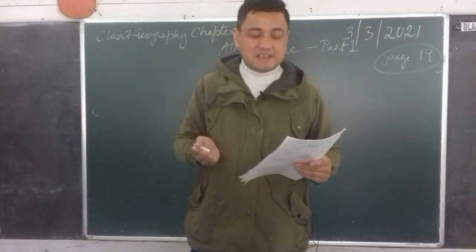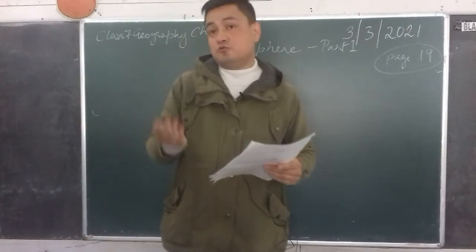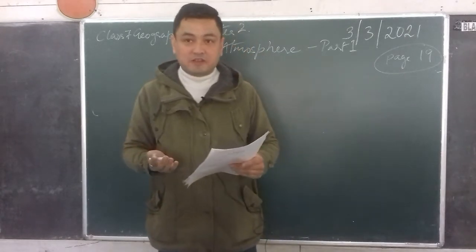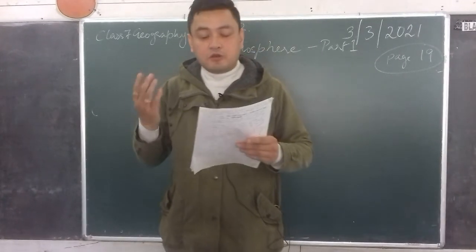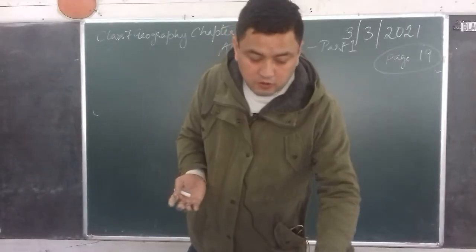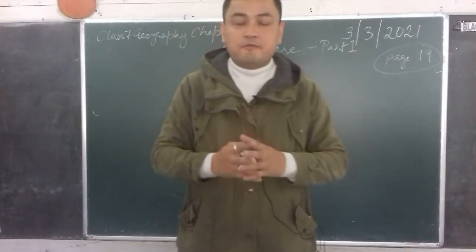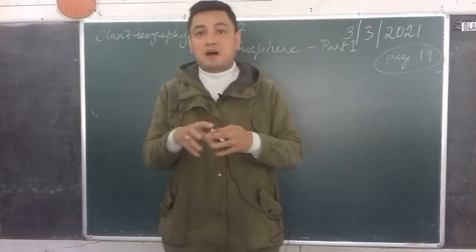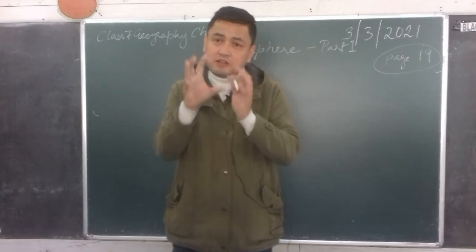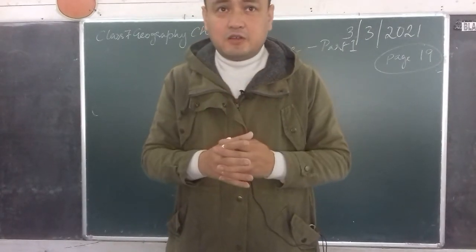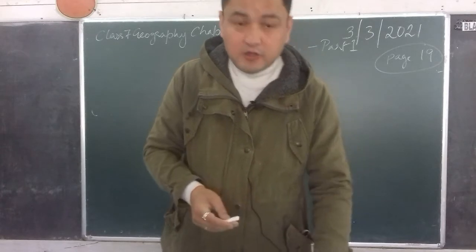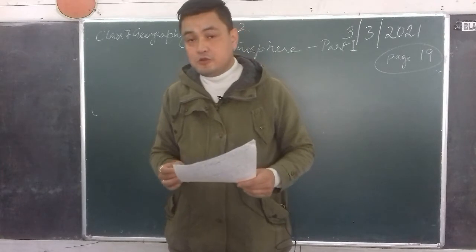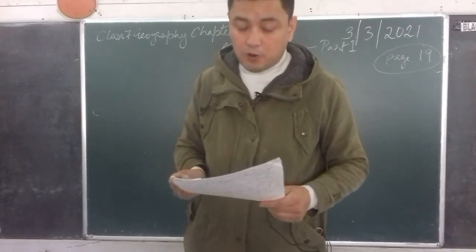Now, let us take for example, if you go outside the room or take one of your hands and wave it or blow it, then what do you feel? What component of atmosphere is playing a vital part around you? This vital component which is playing a vital part around you is called air. The air in Hindi is called Vayu, in Bengali it is called Bayu, and in Nepali it is called Hawa.